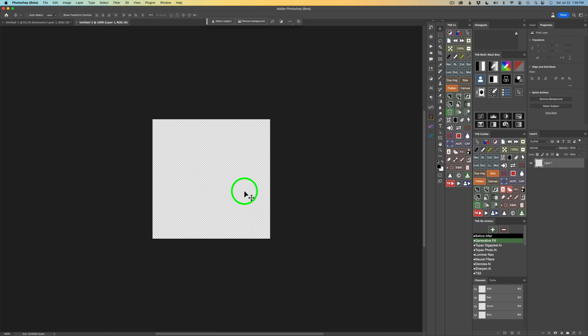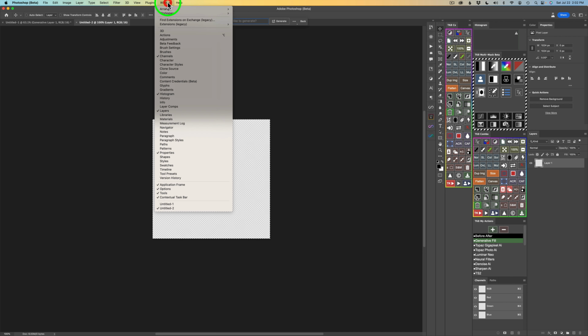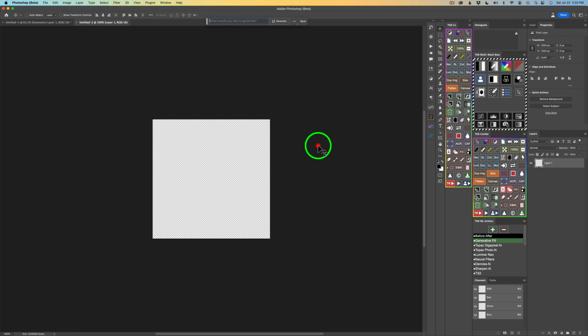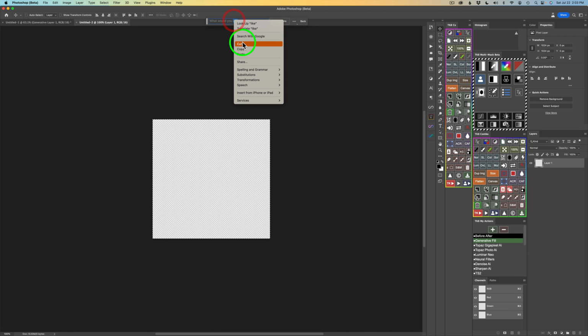And now I have a blank pixel layer. And you're going to see a remarkable difference here. I'm going to put that same prompt in. Now remember, you have to select the entire canvas, so that's Command or Control A, and then I'll click on Generative Fill. And by the way, if you don't see your contextual taskbar, just come up here to Window and make sure you have contextual taskbar checked on. And then I'll just go ahead and paste in my prompt again, and I'll click Generate.